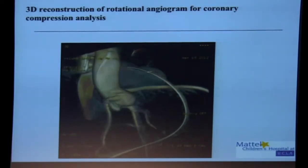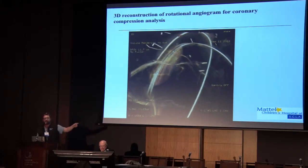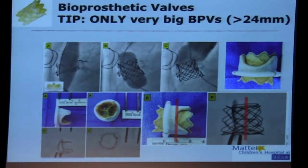Because we now have the melody valve and CP stents — covered stents that allow us to crack these conduits to bigger diameters — we can now take a conduit like this in an adult patient, not only enlarge it but put a new valve on it and delay surgical intervention for hopefully decades. We're very careful to know where the coronaries are. We blow up balloons before we put the valves in to make sure they won't compress a coronary artery. We've also learned to be very careful about the position of the aorta. These transcatheter valves allow what the surgeons put in to last a lot longer, and they've been really great for bioprosthetic valves.